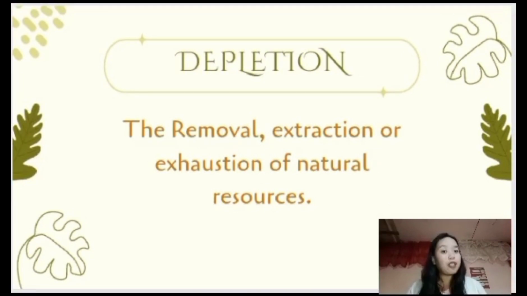Unsa man ang depletion nga ma-relate man siya sa wasting asset? Ang depletion is the removal, extraction, or exhaustion of natural resources. Sa depletion, ang gikuha or nahurot na ang resources, from the word itself, depletion or deplete. Sa depletion, ang gikuha is natural resources, of course, for example oil. So, it is a systematic allocation, and in depletion, the asset is called a wasting asset. Mao na ang connection sa depletion sa wasting asset.